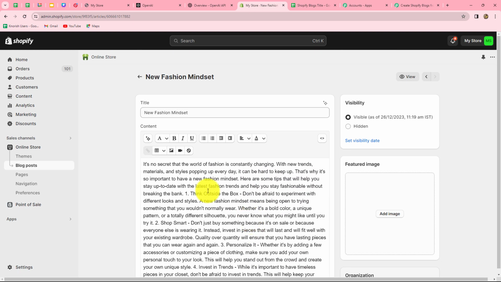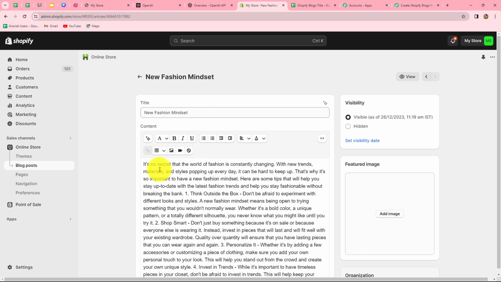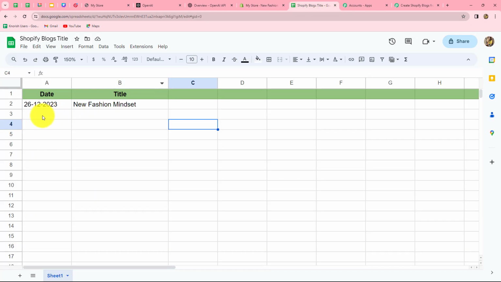Okay, this means that our workflow is perfectly successful and we have successfully built an integration between Google Sheets, OpenAI and Shopify. And now whenever we are going to add a new title in this particular sheet, automatically on that same title, a content will be generated with OpenAI and then the same content will be automatically posted in the form of a new blog on our Shopify store. Okay, now let's check this workflow once again.